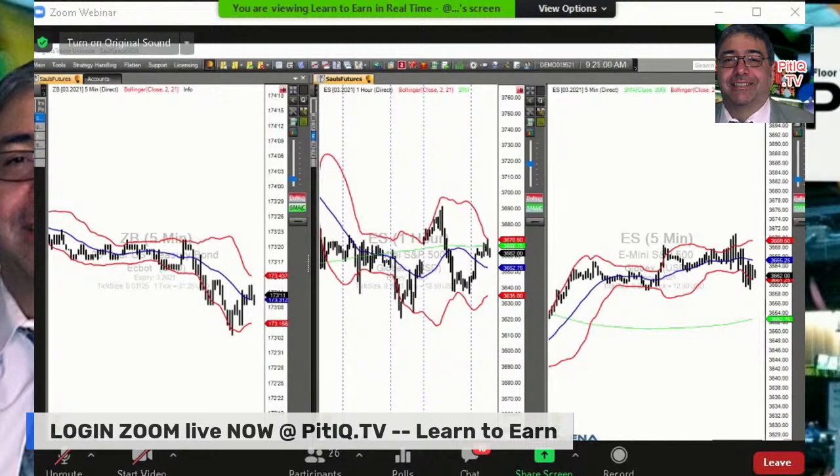But you're getting a nice rotation off of this again. Try to stay short, you could do that. If you took profits and you still have extras, then you're not going to lose any money if you have a 2-point stop. You already took some profits at 2 points, so you're trying to just stay short to see if we can get down to the 58 and cover it there. It's just an idea of how you can maybe trade that.